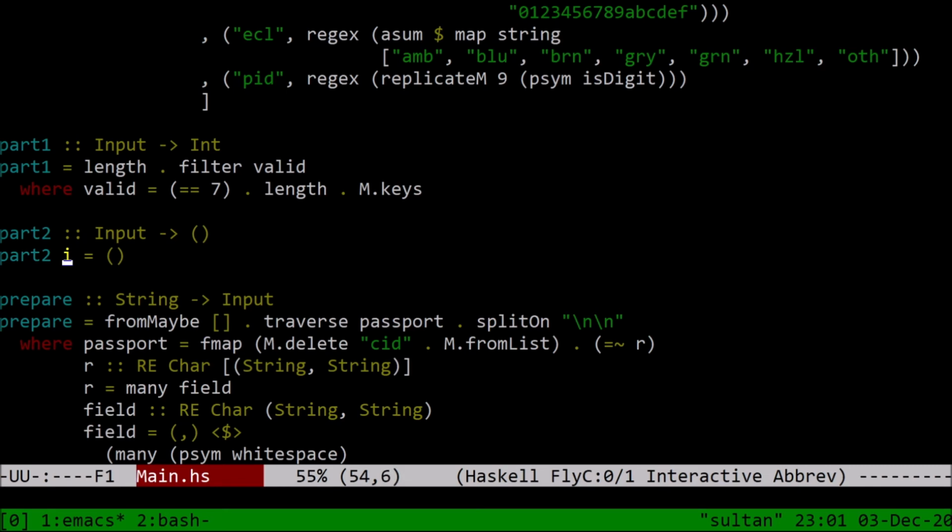Part 2 is, again, length. It feels like this season has so far a lot of text processing and a lot of checking if things are valid. I wonder if text processing is the theme for this year. There's often a theme that is revisited many times. Last year it was this virtual machine thing. There was a previous year where there were a lot of search problems, graph search or traversal at least. We'll see. Anyway, it would be interesting if text processing were the idea here this year.